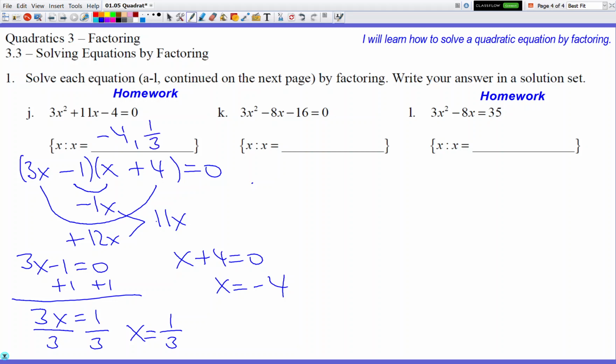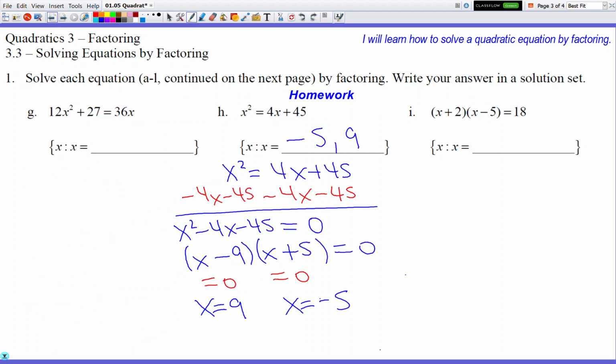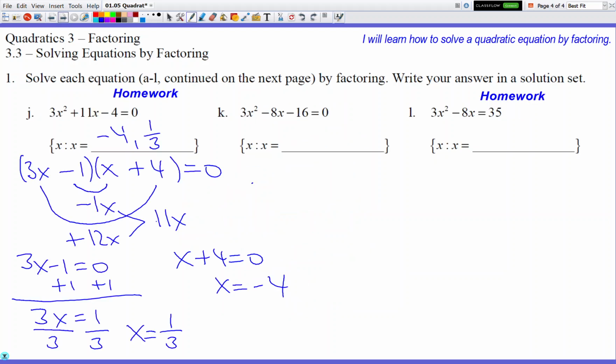Okay, last problem up. On this problem we see something that we saw in, what was that letter? It was letter H, right? Where we didn't have equals 0. So on this last problem, L, we've got to make everybody equal to 0. So remember the two rules. Make sure x squared is positive, right? And right now we have a positive 3, so that's good. He's exactly where we want him.